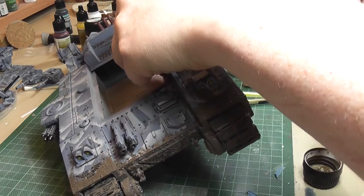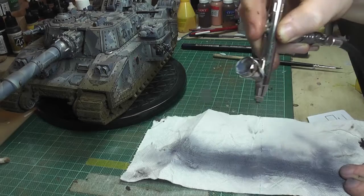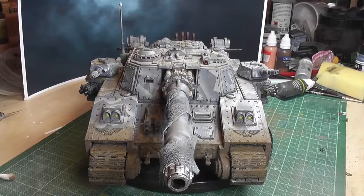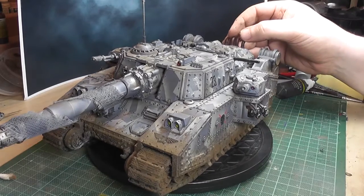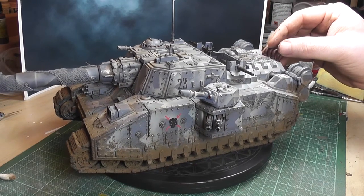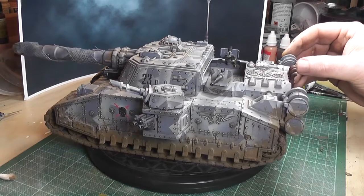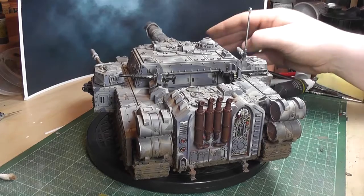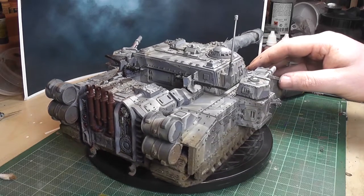It takes a long time to build the mud up gradually but it's well worth it. I went over it with more dark earth, then lightened it up with light earth — or European earth as they call it now. I painted the details at the back, made a scrim camouflage net and painted it the same way. I also tried some new rust effects products which were quite nice to work with, and painted the shrine for the machine spirit at the back.